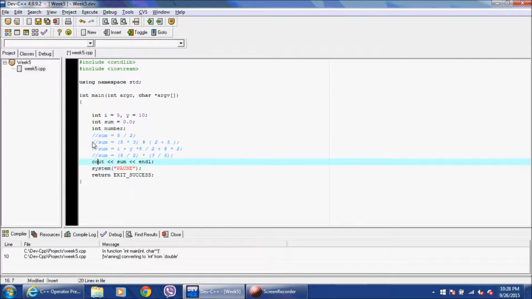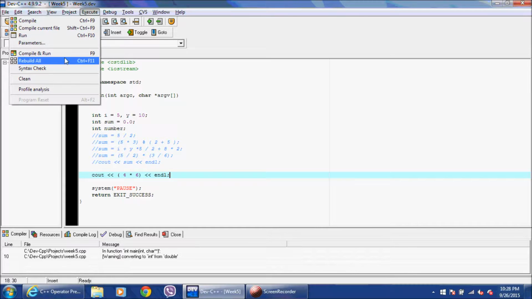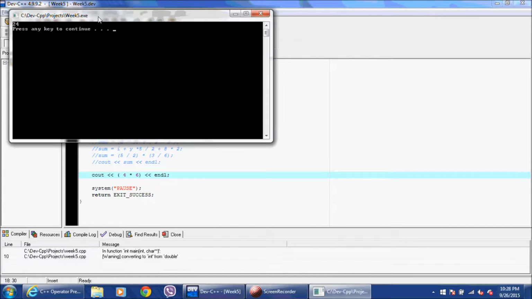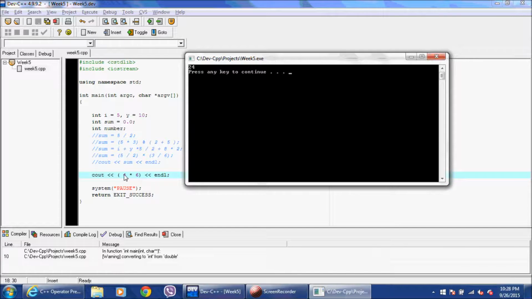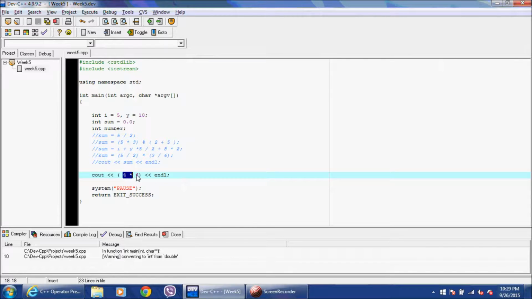So let's take a look at a couple of examples that we can do on the fly. With cout, I can also write out expressions and they can give me a result. So if I do 4 times 6, okay, and I compile that, that's going to give me 24. Because what C++ does is it takes the actual operator and does the execution of the expression. Okay, and you can try it with a mix of everything. You can put an expression with variables and literals.